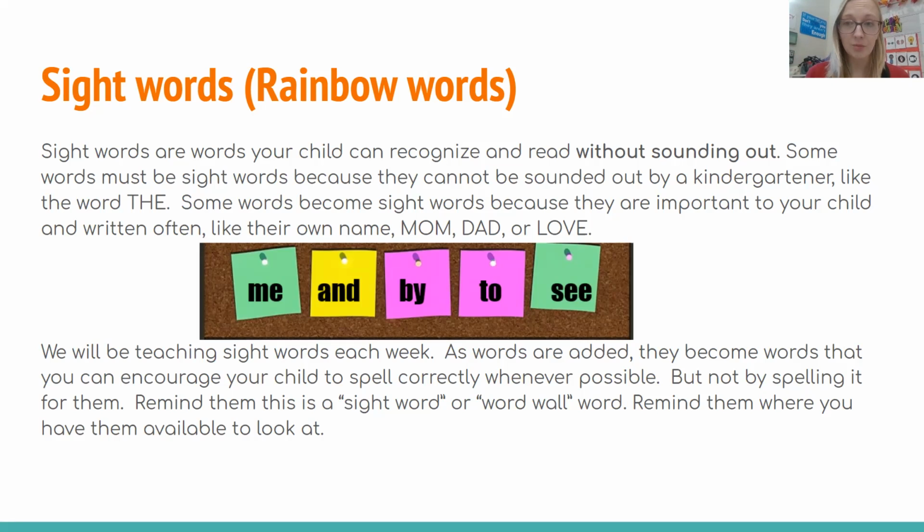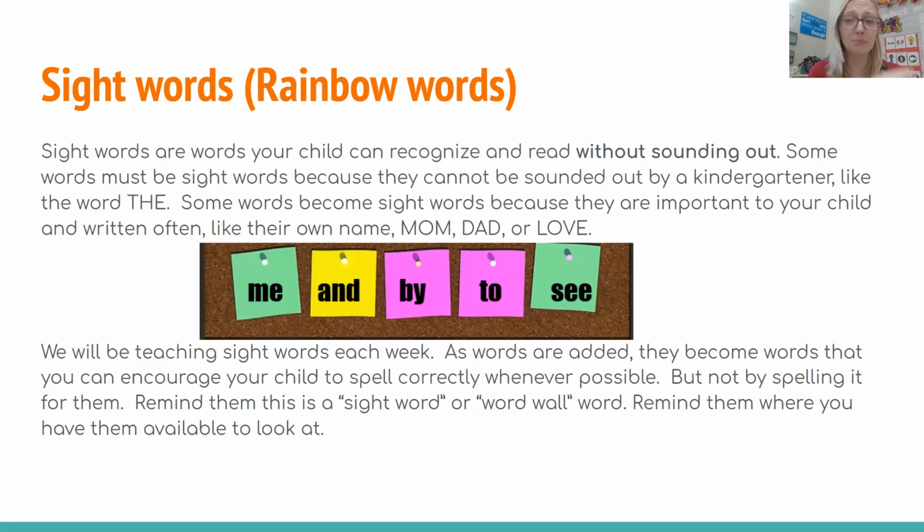So in our classroom, I do have the words posted up around our room for our kids to look at. For example, I have "do" and "not," which we're learning this week, behind me. These words are up. I suggest you take your rainbow cards. You can make sticky notes. You can use just the red, orange, yellow as we go on cards.